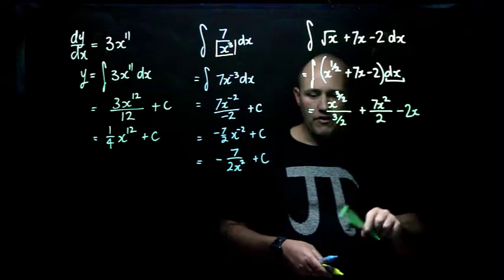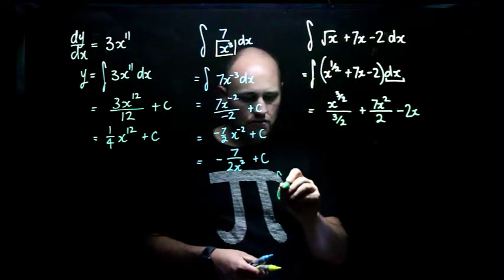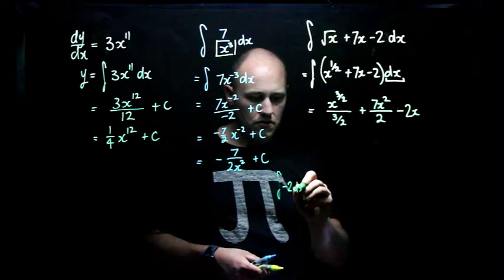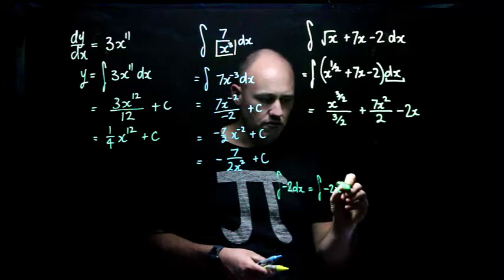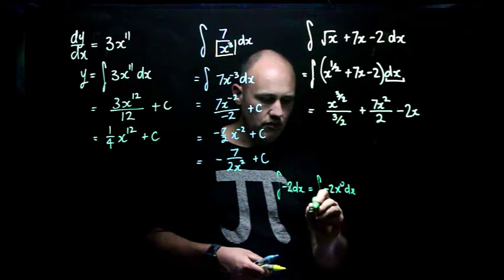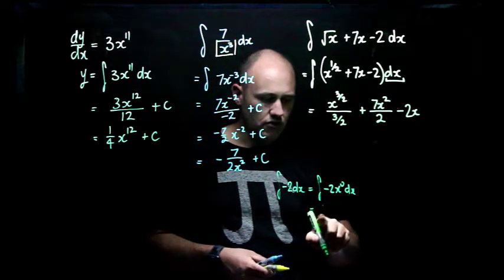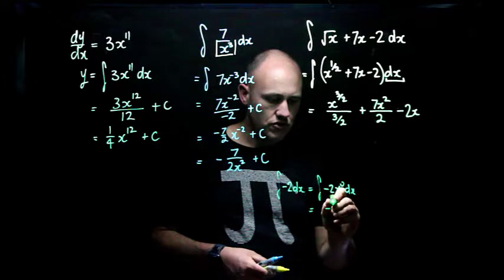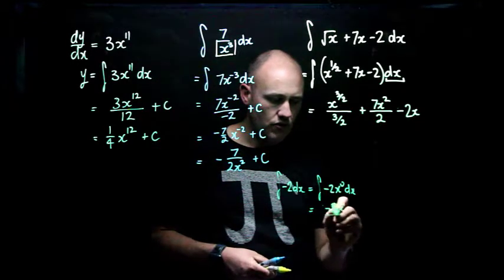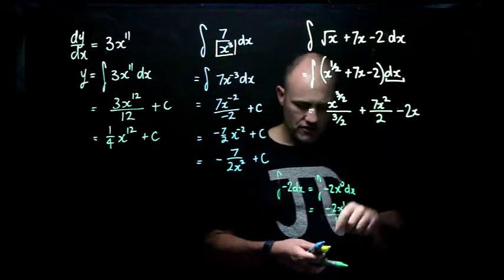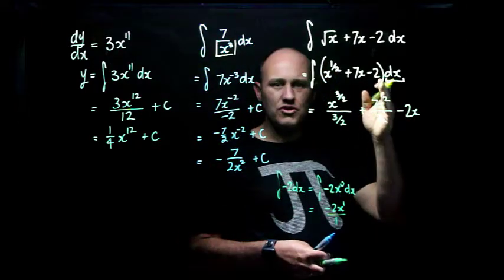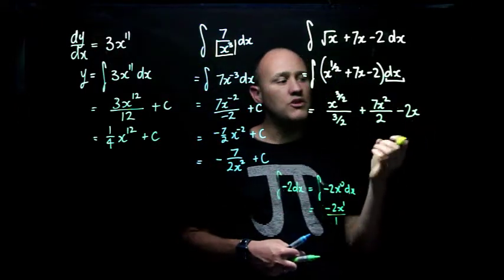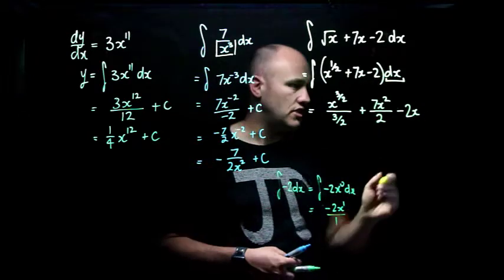If you're a bit worried about that, consider it like this. The integral of minus 2 is equal to the integral of minus 2x to the power of 0. And that of course is equal to minus 2x to the power of 1 over 1, which gives us this negative 2x. So there's a reason behind it, but right now you know a constant goes to a linear function because you know that when you differentiate negative 2x you get negative 2, and that's fine.